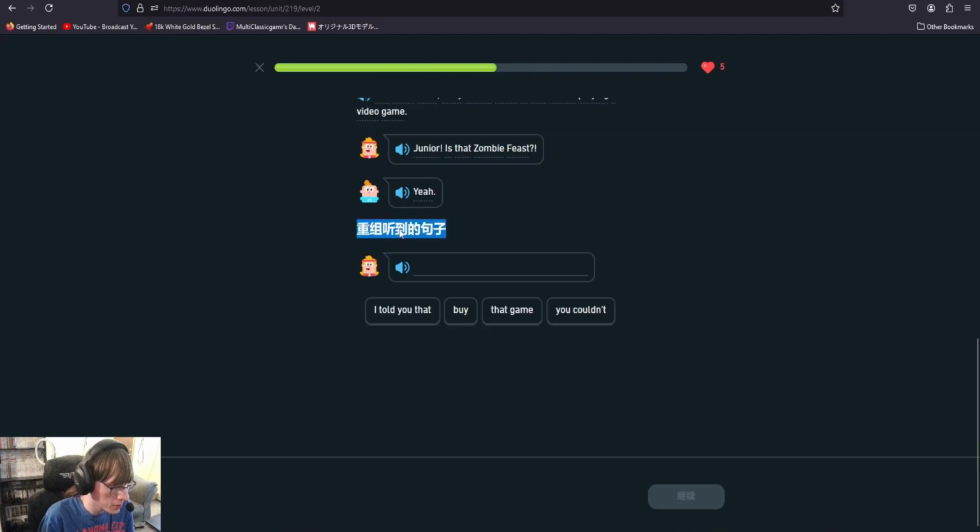Okay, so here we have a new set of words. We know 句子, sentence. 听到, heard. This word 虫子. So it's 虫子听到的句子. This word is like a reorganization, sort of. But you can infer, based on the context, what this word means, rather than consulting Google Translate, if you already know all these other words. So it's kind of the point that I'm getting at here, basically.